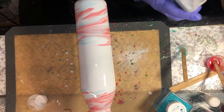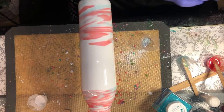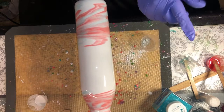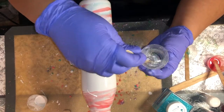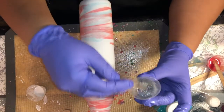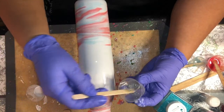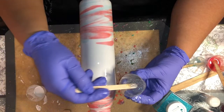So at this point, I feel like I need a little bit more color, so I just took some of the silver glitter and I'm going to also add that to the tumbler. So let me just mix that really quick. And now I'm just going to add in a few areas so we can see that beautiful shimmer color. Again, just place it wherever you feel you need it.